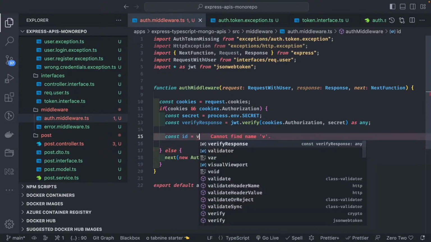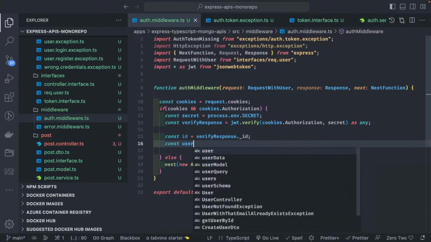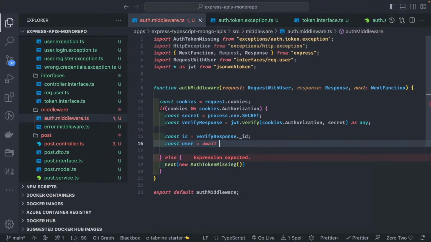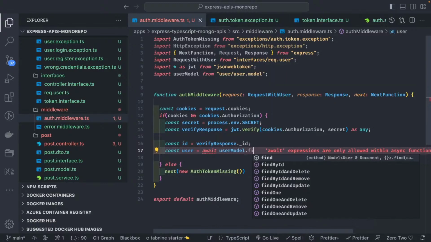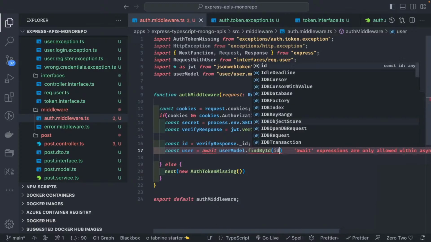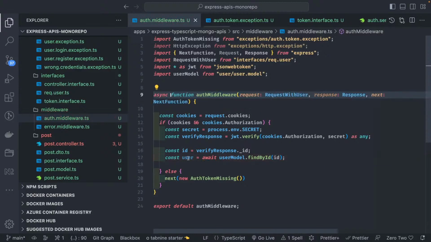So verify response dot underscore id, and then we can get the user from it. Await user model dot findById, because whatever ID you are putting in the token, we will try to just get it, to check if a real user exists with this token or not.